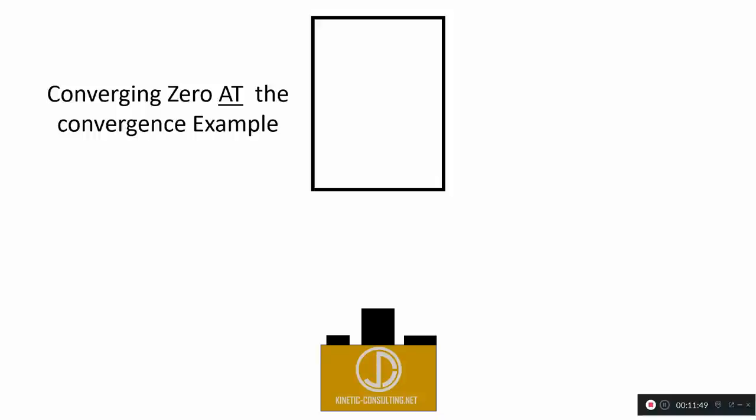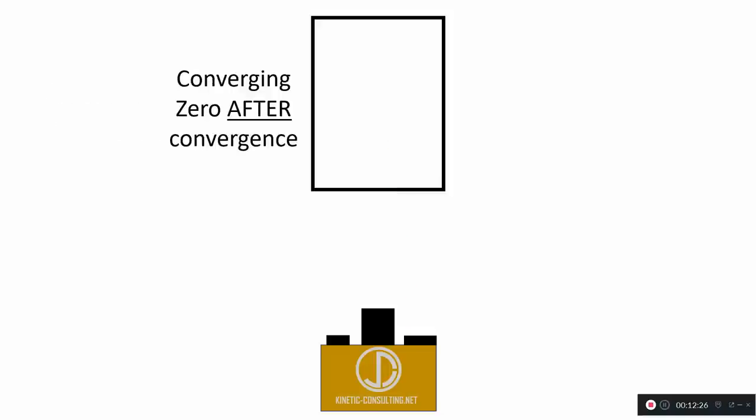Then my hold at convergence, which means you're on your zero, so line of sight, line of bore, and laser are all in the same spot. So I can aim at the point of impact. Right? So to me, that makes sense. It is my zero, so it's going to be on point. So no big deal. Holds shouldn't be a big issue, and it should be understood that if I'm zeroed for where I want to be and I shoot where I want to be, then I should be where I want to be, right? Depending on your skill level.